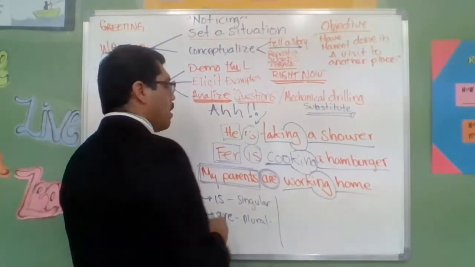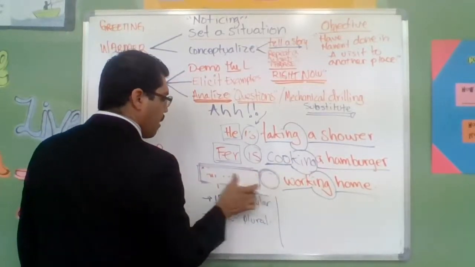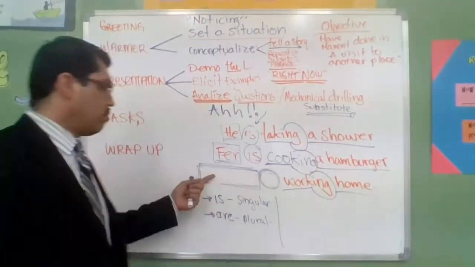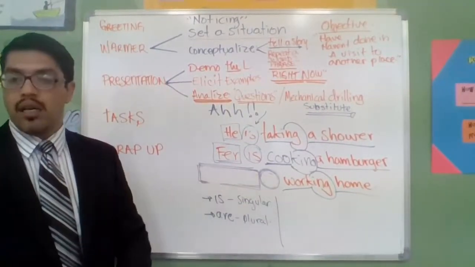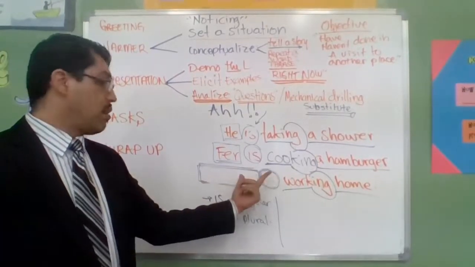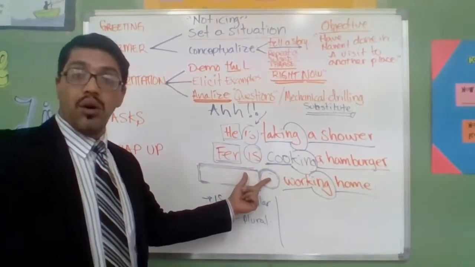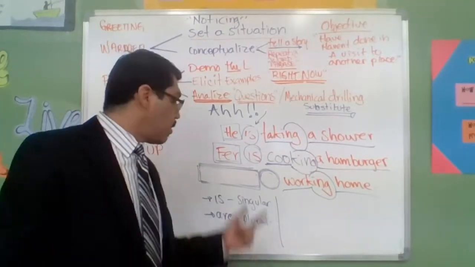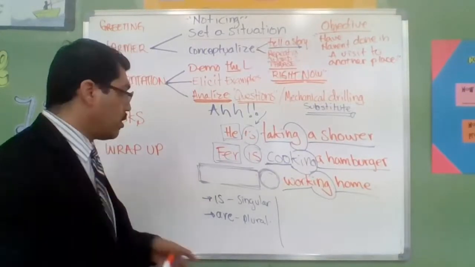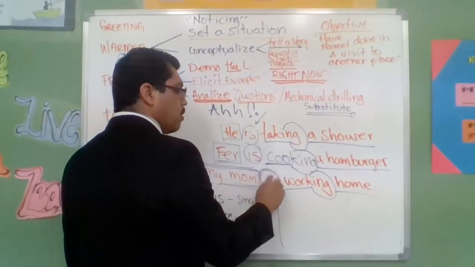Or maybe I just go here and say blank and blank. I want you to complete the phrase, please, Joseph. I say working home, blank blank. Who is working home? I make the question, who is working home? That way, if they remember who, they most probably will answer. So, Joseph, who is working home? And they go, my mom is working home. Okay, yes, very good. My mom is working home.